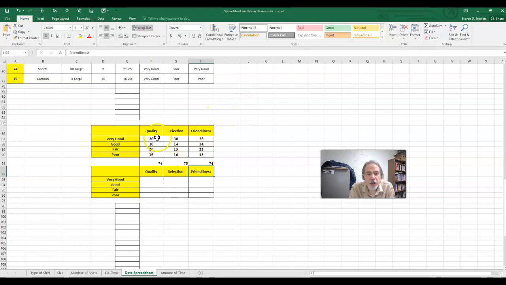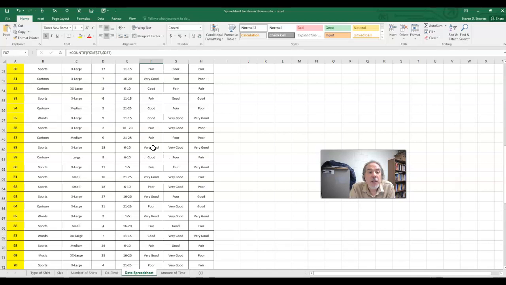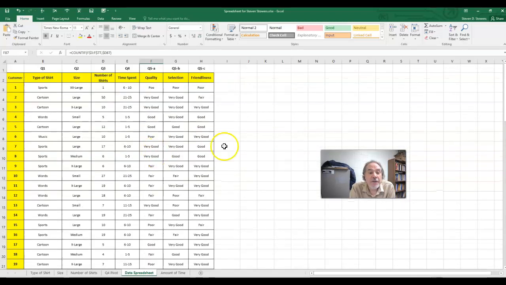So like I said, they should add up to 75 in each column. If they don't, there's a problem, and you need to go up and fix it. Either what you typed in did not exactly match what I told you to type in here, or some of the data values weren't spelled or formatted correctly.